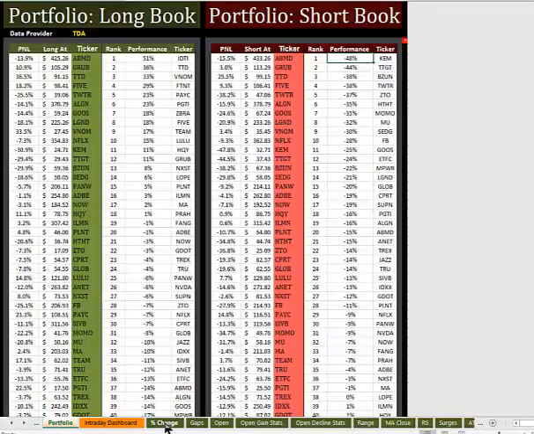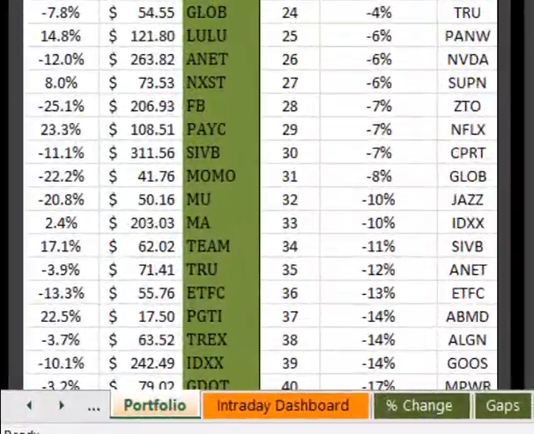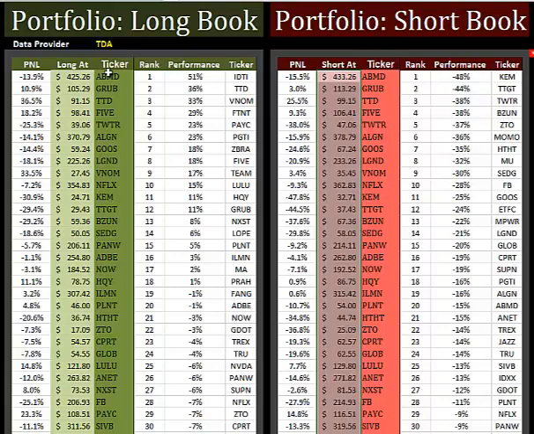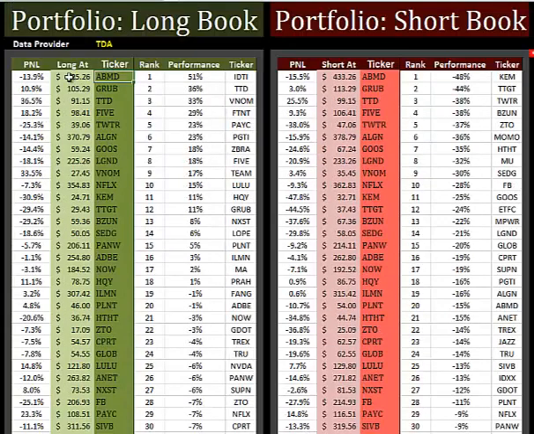Then we get to the portfolio. You notice the portfolio and the intraday both have orange tabs because they're both very important. On your portfolio tab, it is not on the intraday dashboard summary page, but it's right next to it. And you've got a way to keep track of your long book and your short book. You can put your ticker in for up to 100 stocks long and 100 stocks short, the price you went long at, and it will keep track of the performance and rank it. Over here, maybe you entered Chem, and you got in at around, I don't know what it was, like 32. There it is.